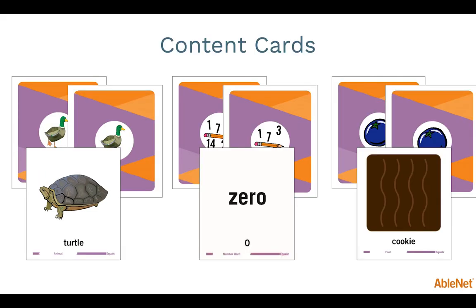Start by organizing the content cards by category in the shipped box. As a reminder, the content cards will have a category picture on the back of the card and the name of the category on the front. Place the content card tab on the left side of the box and alphabetize the content card tabs with the labeled categories behind the content card tab. Sort the content cards in front of the corresponding content tab.